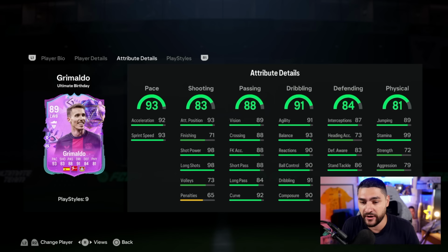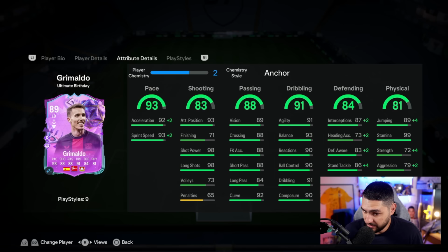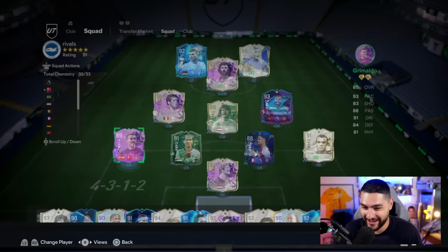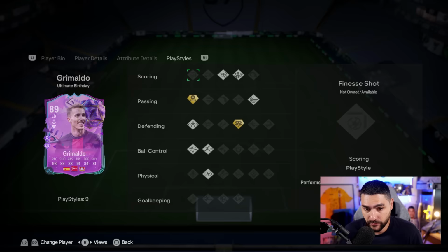I do feel maybe an anchor would suit him better. So let's give him an anchor. Well, that's what suits him best. Now with anchor. Oh wait, he's not full cam. Huh? He's full cam now. So it's gonna be 96 acceleration, 97 sprint speed. So close to the max. He's gonna get that extra strength, the 18 total, and aggression 80.3 plus the classic upgrade at defending that everyone loves to have.